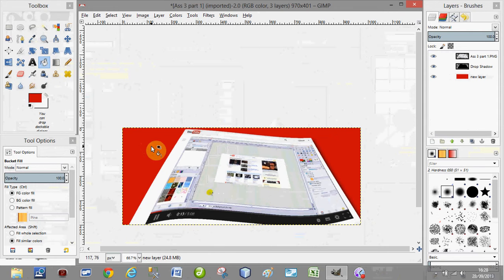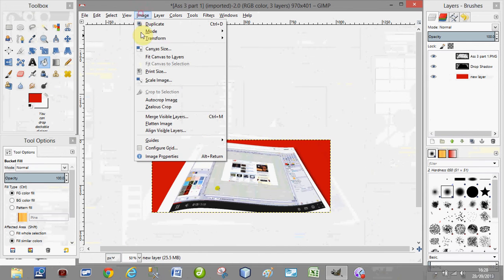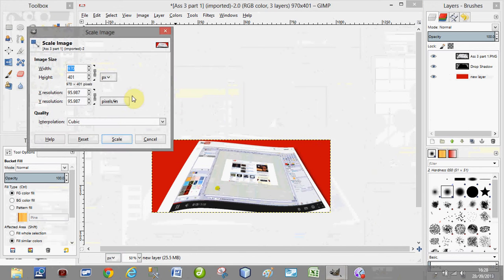Now the next thing we do is we want to scale the image, so we go to scale, we go down here, sorry, and we click 50% maybe, and we see our picture goes very small. So on the main menu, we go to image, scale image, and we revert to 100%.